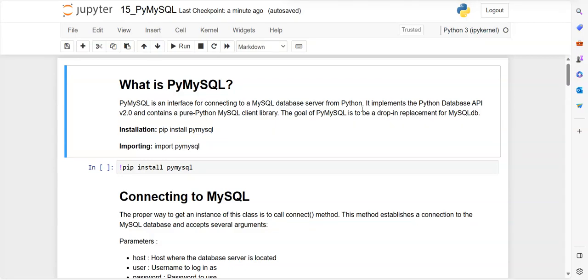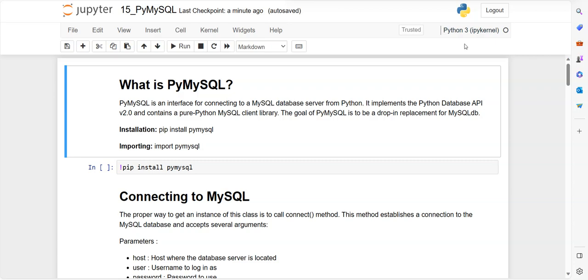So today you are learning how to connect Python and MySQL. We have a library, PyMySQL, which is used to connect to the backend database of MySQL. If you're a developer, you need to connect your front-end application to the backend. This library helps you in connecting the database.